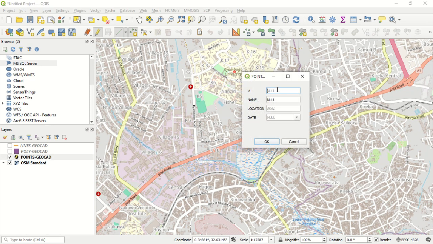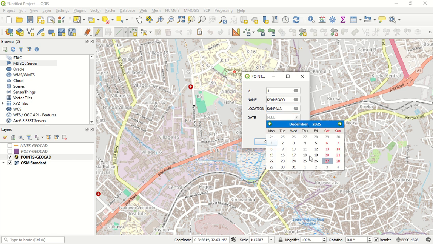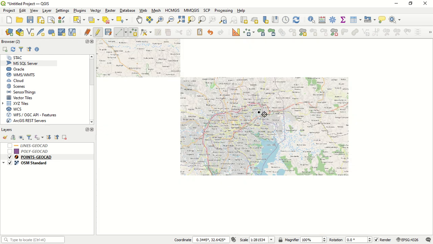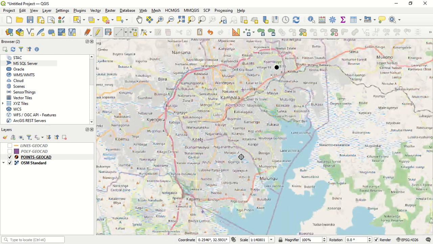So I'll say 1, the unique ID, Chambogo for the name, Chambogo. Then location is Kampala. And then date, I select the date for today. I say okay. So you can see we have our first point there.